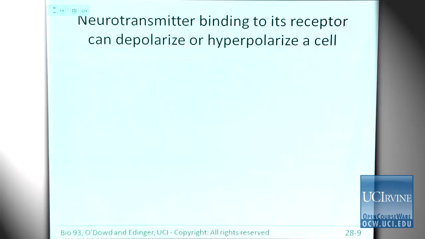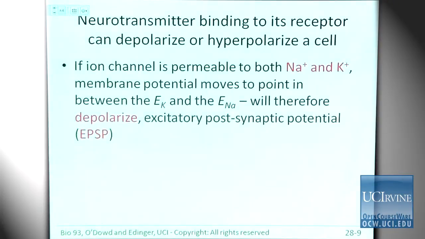So this neurotransmitter binding to its receptor could either hyperpolarize or depolarize, depending on which receptor it binds. Ion channels that increase permeability to both sodium and potassium at the same time will actually depolarize the cell. Why is this? Well, when the neuron is at rest, the membrane is selectively permeable to potassium. So the membrane potential is closer to the equilibrium potential for potassium, which is minus 90. So our cells are pretty negative because only potassium can move, so we're close to minus 90.